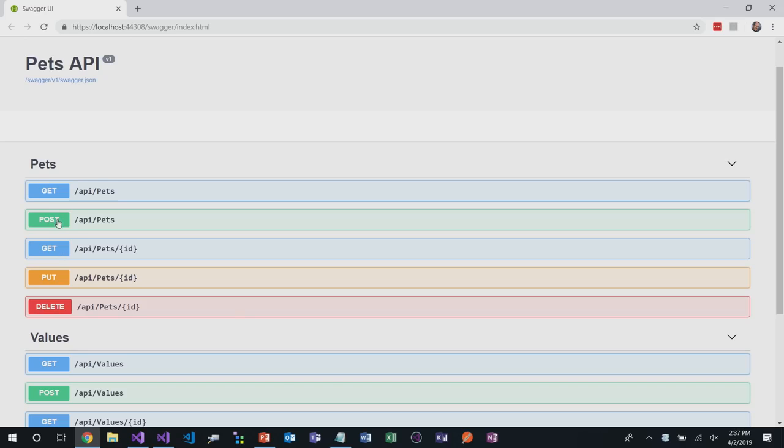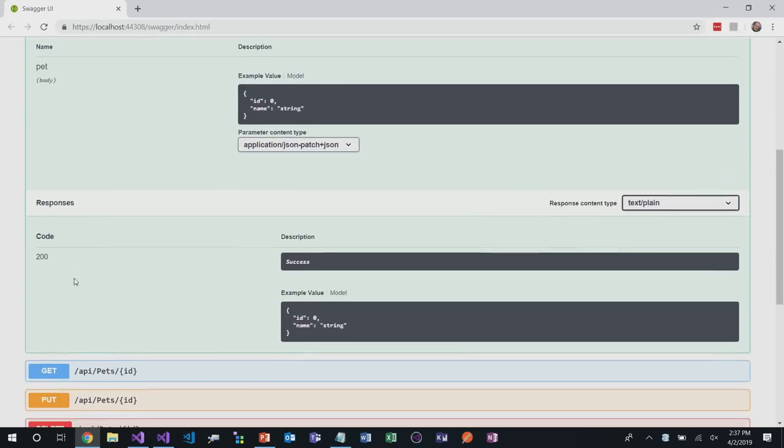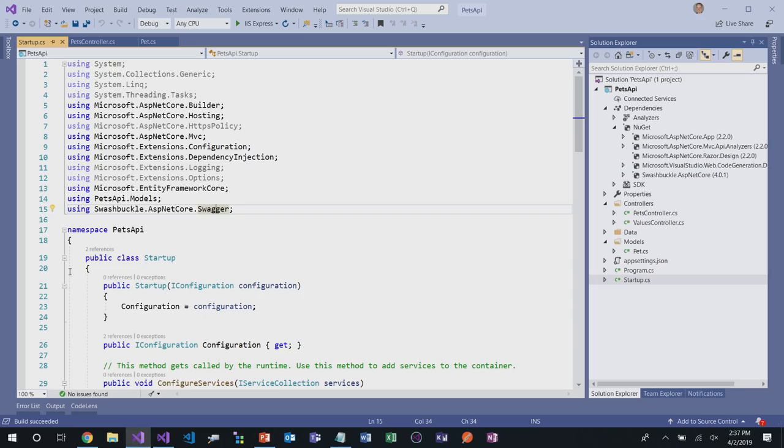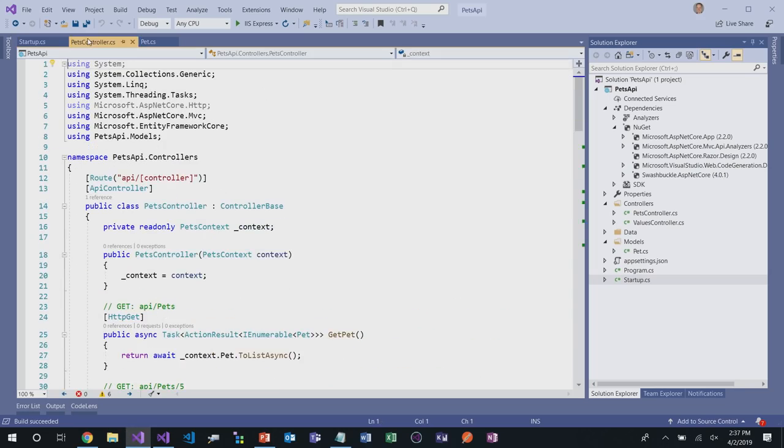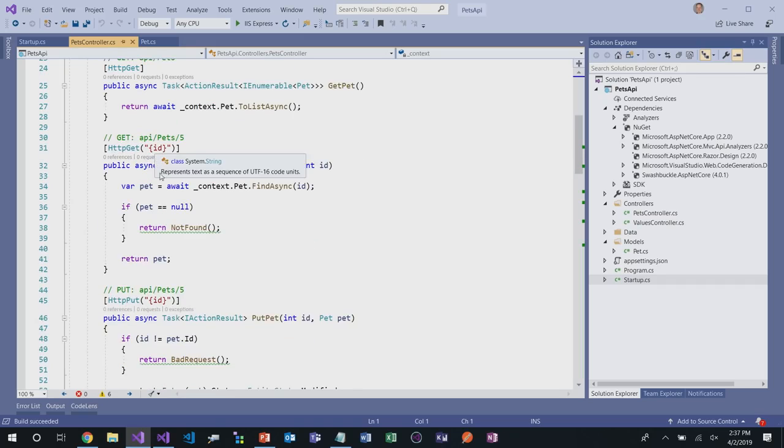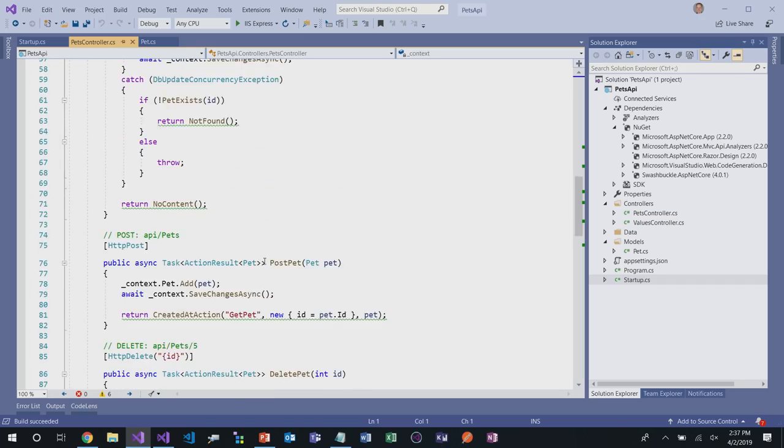Like if we look at, say, the post action, in the responses section, it says that this thing basically always returns 200 OK. I'm pretty sure that's not the case. Like there might be errors, validation errors, or I'm pretty sure that normally in response to a post, you would say, well, a resource has been created. You've posted a new resource, 201 Created. Here's the URL to the new resource. But that's not here. Is it missing in the code? Well, let's go look at our PetsController again and look for the post action. Where is it? So there's put. Yeah, here's post.